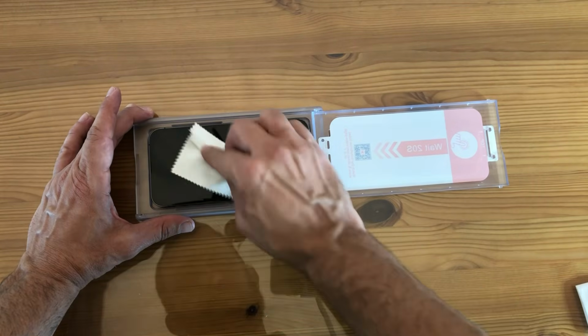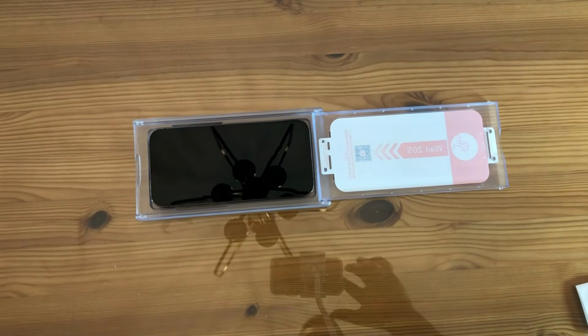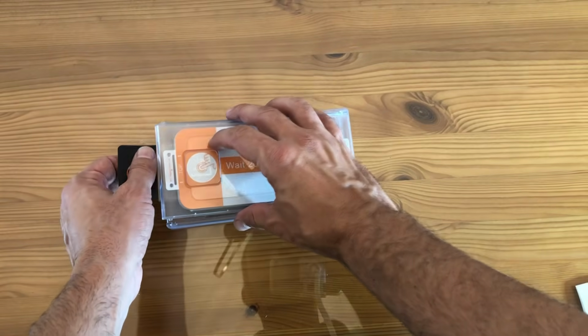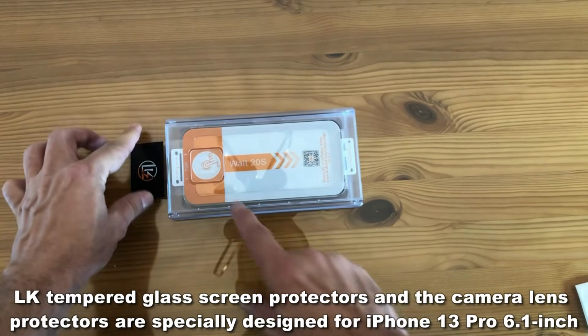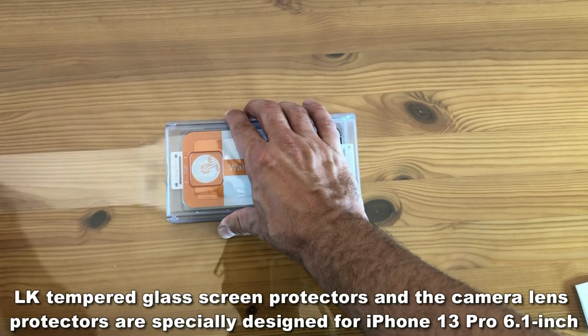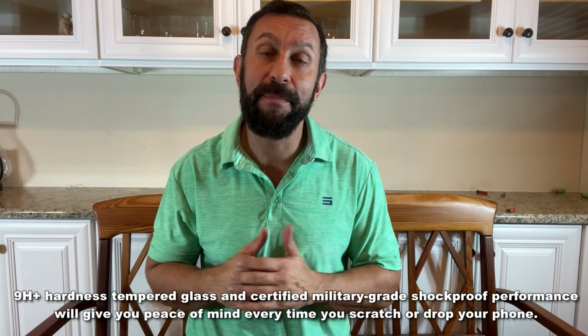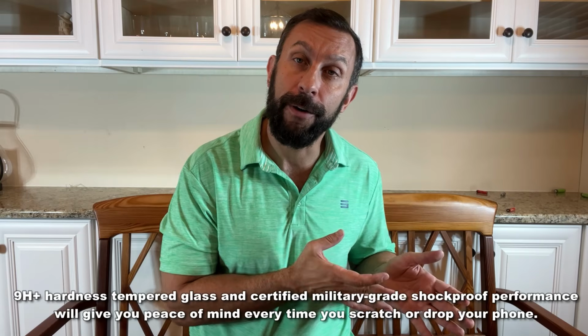However, the rest of this video is also shot on my iPhone 13 Pro Max with those items on, and I want to show you how they don't degrade the quality of the video. You're still getting great quality imagery despite having a screen protector and a lens protector. That's important to me because I make my living making videos. I can't have decayed or degraded quality of video.